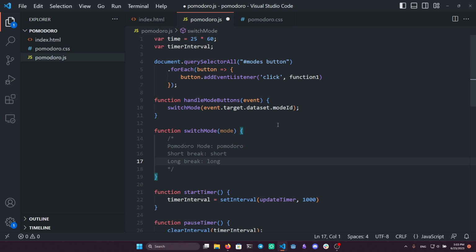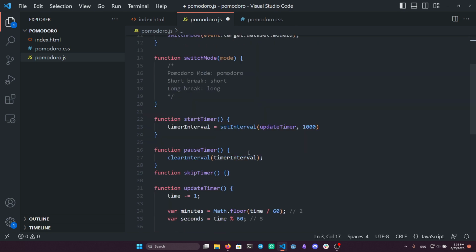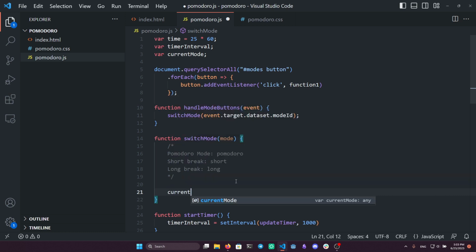First of all, let's create a global variable that is going to hold the current mode. So var currentMode, and the switchMode will set that currentMode to the mode, and its default value will be pomodoro.